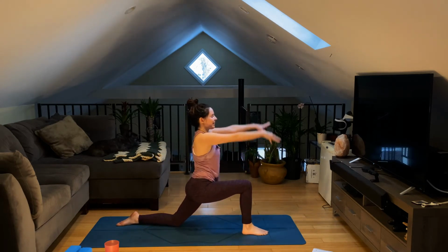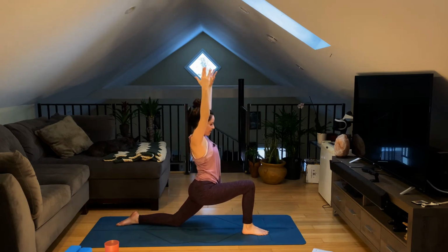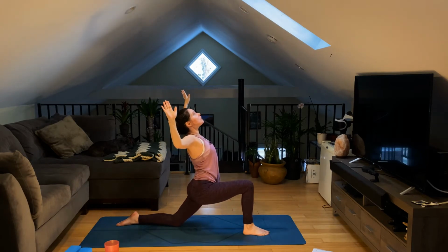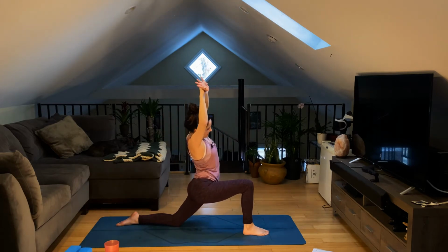So reach up, inhale, drop the shoulders away from the ears just like we did on the other side. So pressing the hips forward and down. Cactus the arms, open your chest. Inhale, reach back up. Exhale, big side body stretch to your right this time. So you grab the left wrist in your right hand.